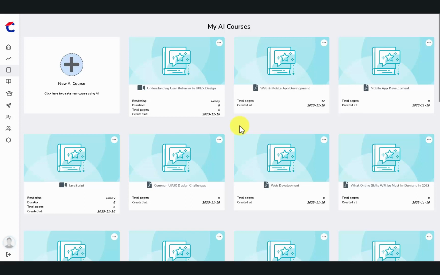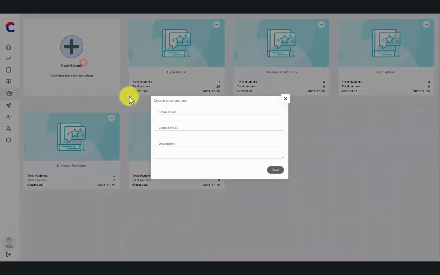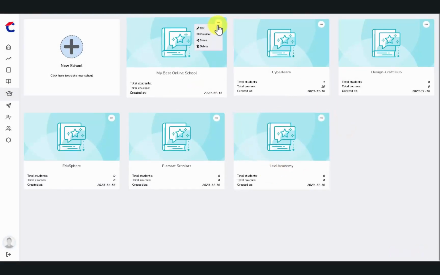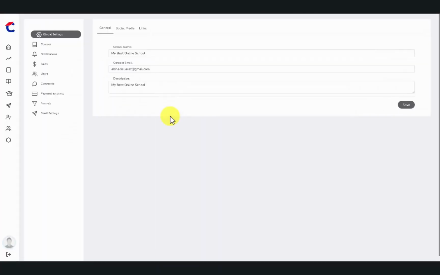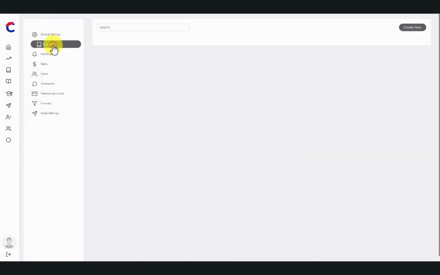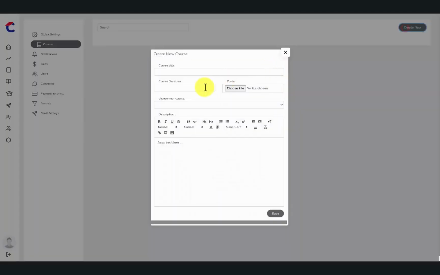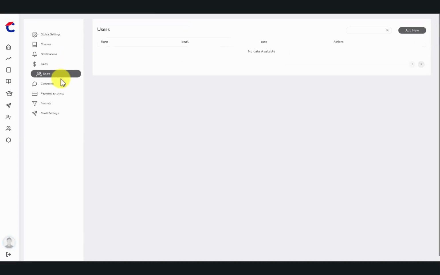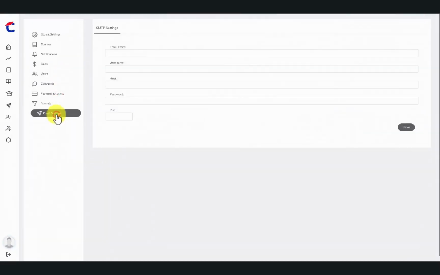Because besides creating video or ebook courses the fastest and easiest way ever, if you go to the My Schools area, you will be able to create a done-for-you e-learning membership site like Udemy, where you can start selling your courses without competition. Each school site comes with everything you need to easily customize a professional, high-converting, and ready-to-sell platform, so you can sell all of your courses quickly. And you even get paid straight to your bank account. We don't get to keep any money whatsoever.